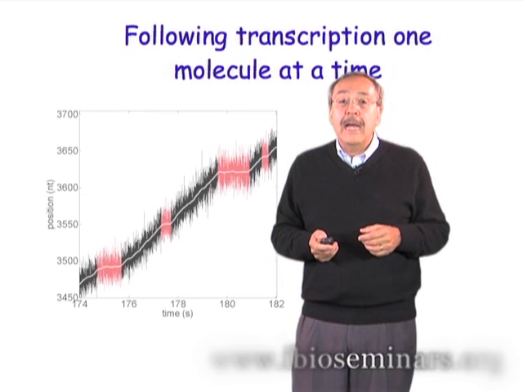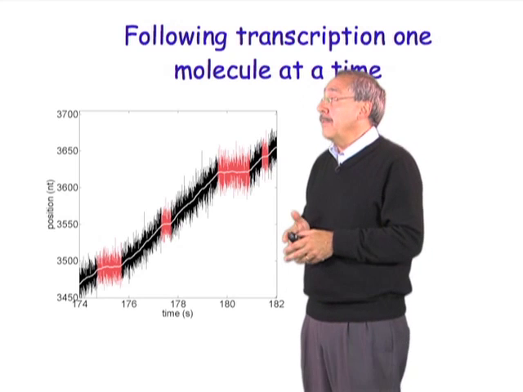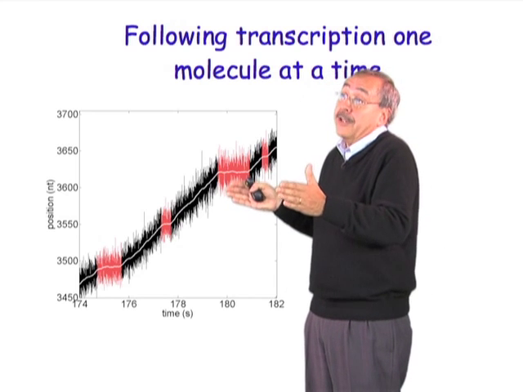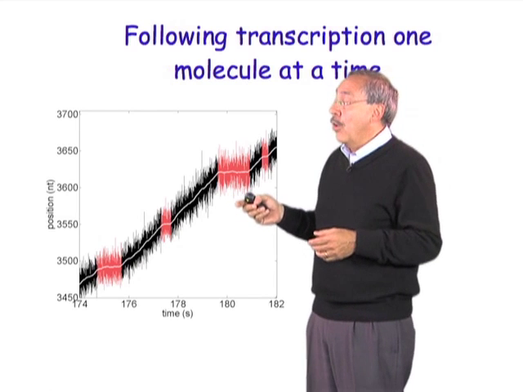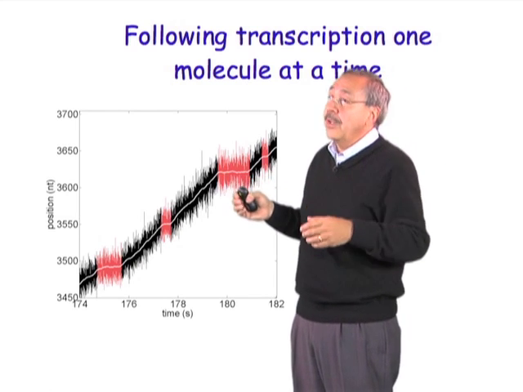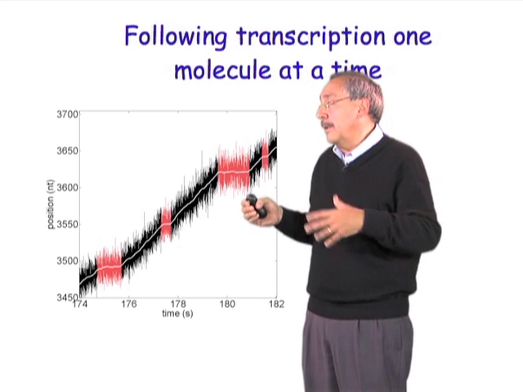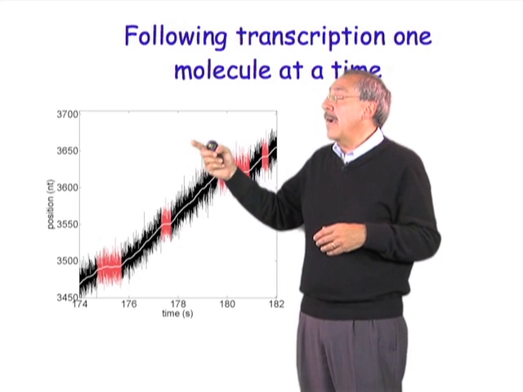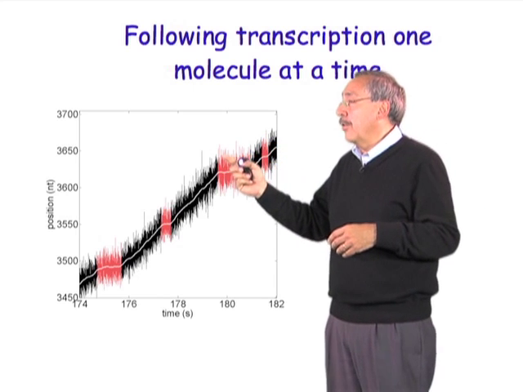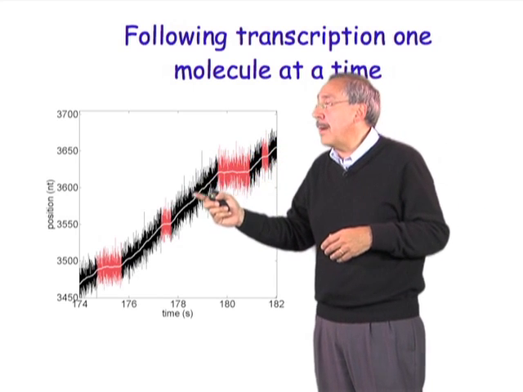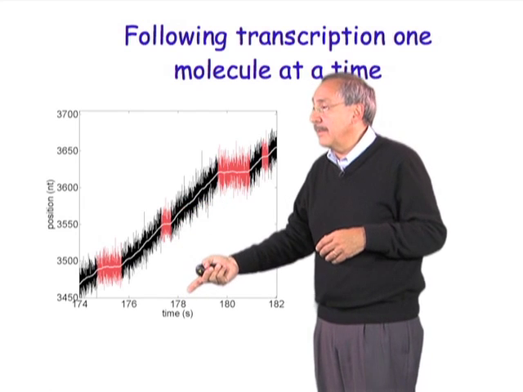And in fact, you can see here that because the distance between the beads is getting shorter as the molecule transcribes, or larger if you do the experiment in the opposite geometry, you can follow how the length or the position of the bead changes in the trap as the time passes, right?